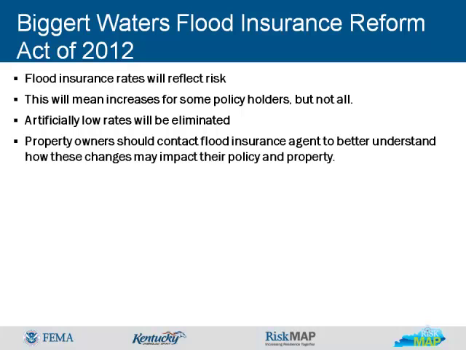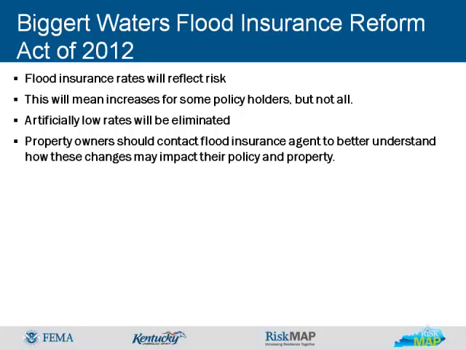In 2012, Congress passed the Biggert-Waters Flood Insurance Reform Act, which required FEMA and other agencies to implement changes to the NFIP. Some of the changes have already started and others will be implemented in the coming months. Provisions of this legislation will require the NFIP to raise flood insurance rates to represent the true flood risk in a given area. This will enable the NFIP to be more financially stable and sustaining.